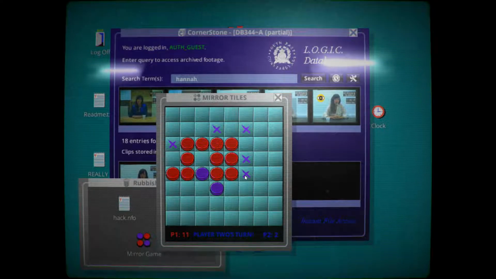Ooh. Let me see. I don't know. Let me see if I can just end the game. Well, you have to play it out, right? Maybe. Is the goal to get them all the same color? Or just to get the most? No, the goal is to get the most. So blue player and red player are both taking opposite turns.